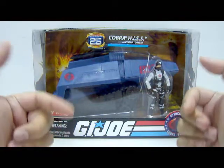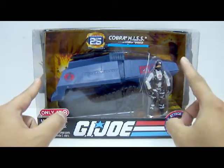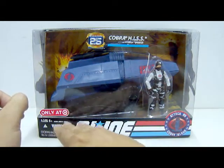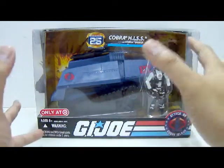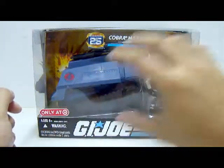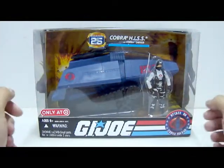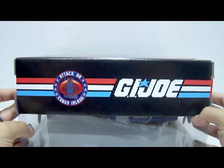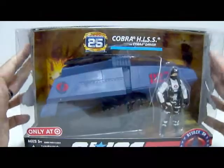Now, in the background image itself, two hills have been bombarded with explosions, as you can see there, very nice. And for the packaging inside, you can see that it sort of elevates upwards, as if trying to imagine that the H.I.S.S. tank is actually climbing up the hill. That's how they wanted to package the entire thing, which is interesting. At the top section there, nothing that special, stated as G.I. Joe, and one corner here with the same logo as shown on the front.